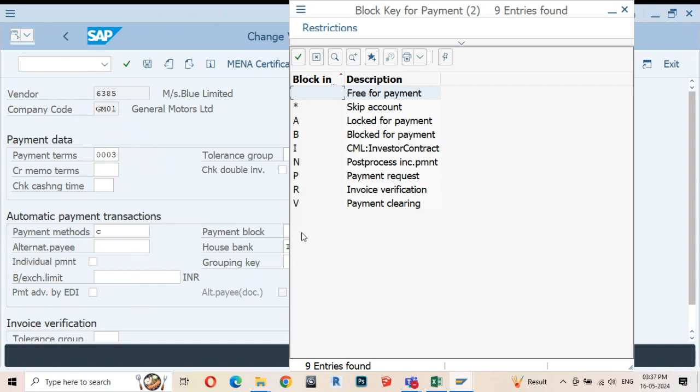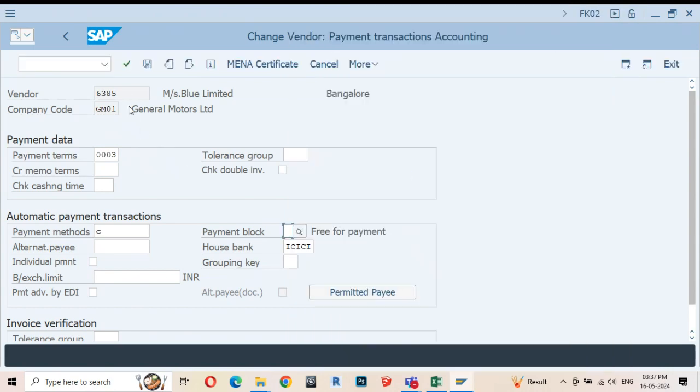I can select. So I can block the payments from happening to 6385 at the master level.